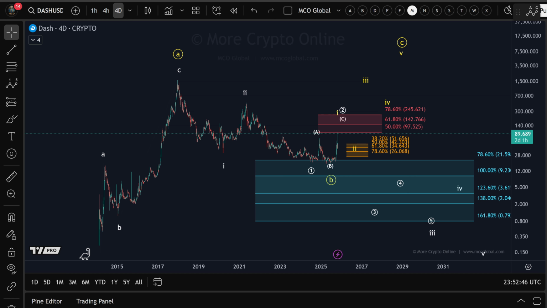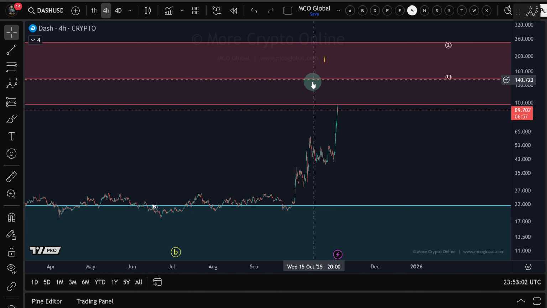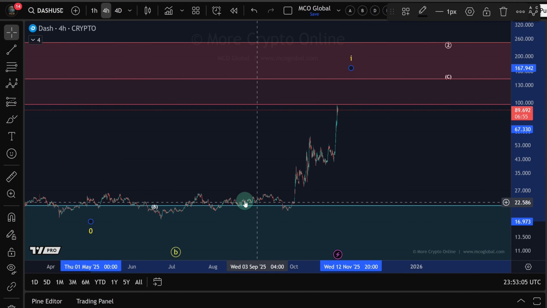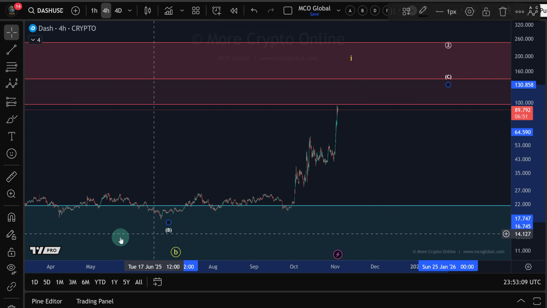I'm not impressed by the overall structure, and it's important to understand that the trend that you see on the 4-hour time frame, the 1-hour time frame, is literally just noise here when we consider the larger time frame. This here, whatever this is, which is not very clear because it's not a bullish chart overall, is literally just noise.